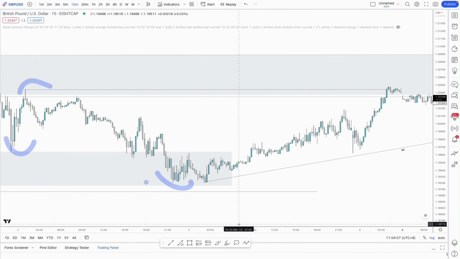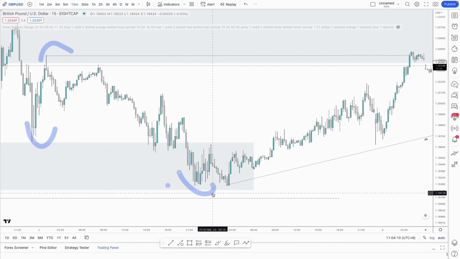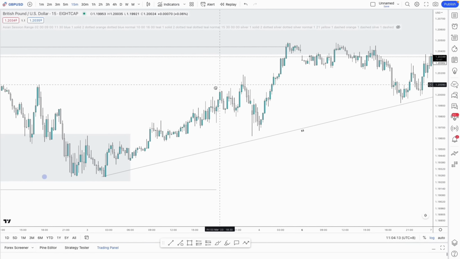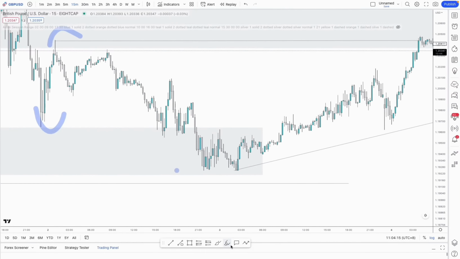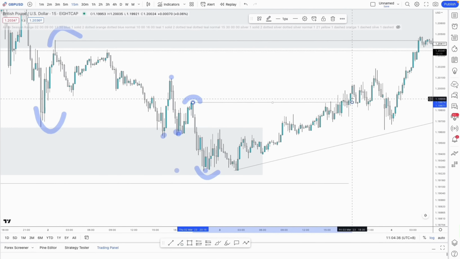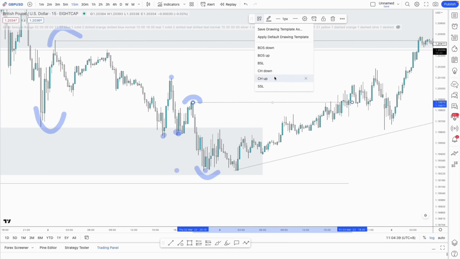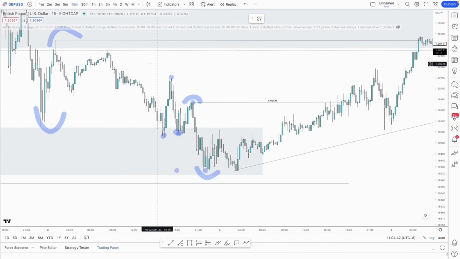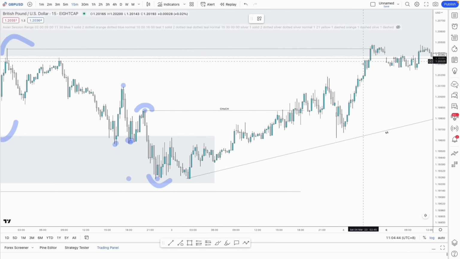But if we just dive into the 15-minute and understand really how we got into the position, really and truly, we are bearish, but then the internal break comes here, so we are like something like this, and then the break is shut down. So this is really where the structure was from high to low, and then once price broke this with a change of character, that was our confirmation that we were expecting higher price delivery on the 15-minute. Probably come and test the swing level, which, you know, we did.